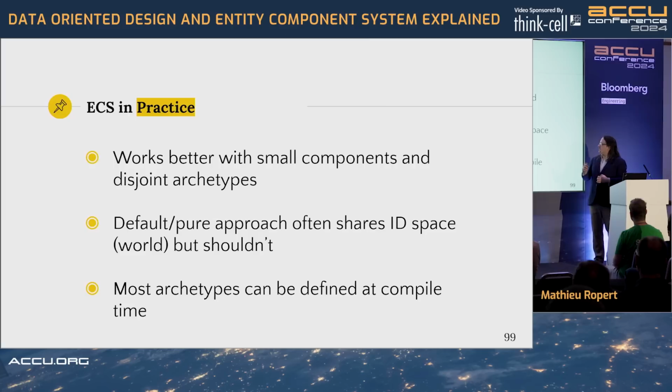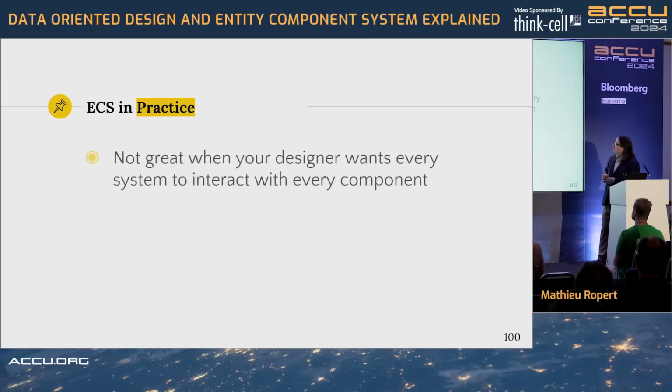And a lot of the time I figure out that archetypes can be defined at compile time. I haven't found a lot of use cases where I make up new game archetypes at runtime. I think the reason would be that if I start saying, oh, you can write your own systems in script, and I can't tell at compile time which of the data fields you will actually use for that processing. I haven't gone there because I think our script language is slow as hell, and I would rather have nothing to do with it. Maybe in the future, but that also starts getting into having JIT, and I don't want to get there. So let's try to keep it simple.